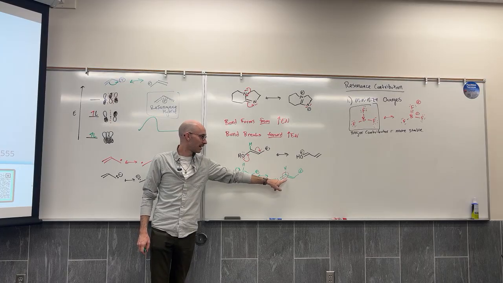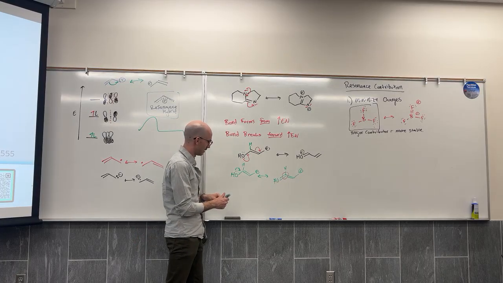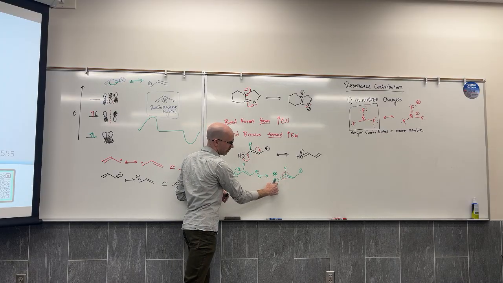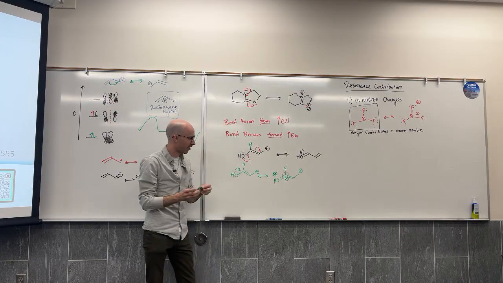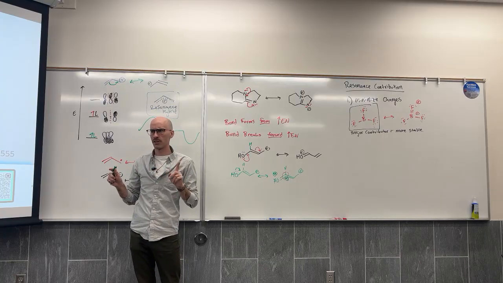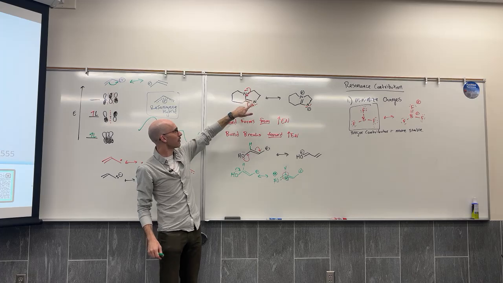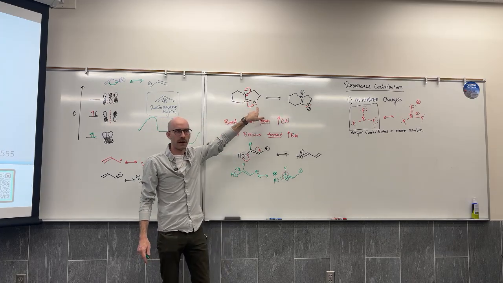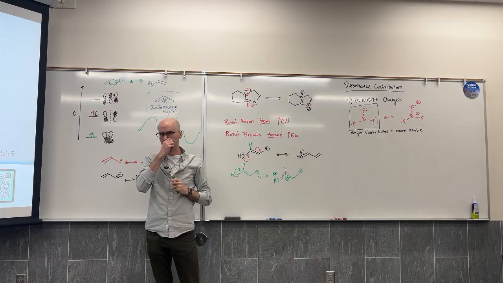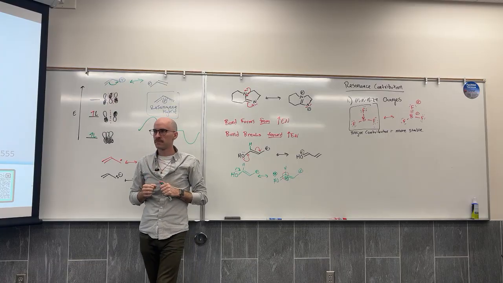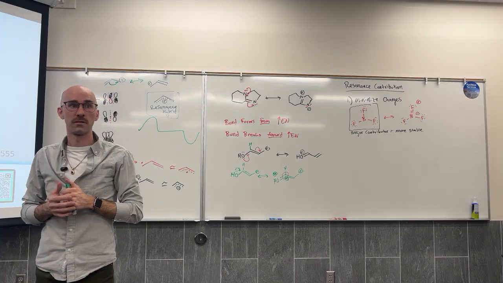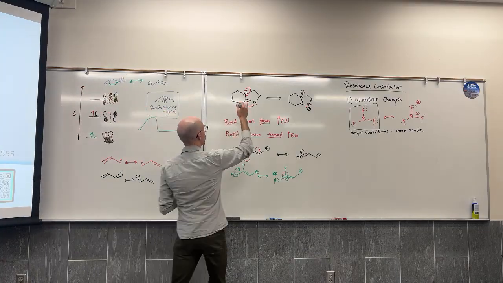But actually, with that in mind, this structure wasn't even complete. That oxygen now has a positive charge, and technically that carbon has a negative, because resonance forms have to have the same charge. So I want you to look at these 2 structures up here that we just drew arrows on. Which of them is a major contributor to the molecule? The first one? Structure on the left. Why? No charges.